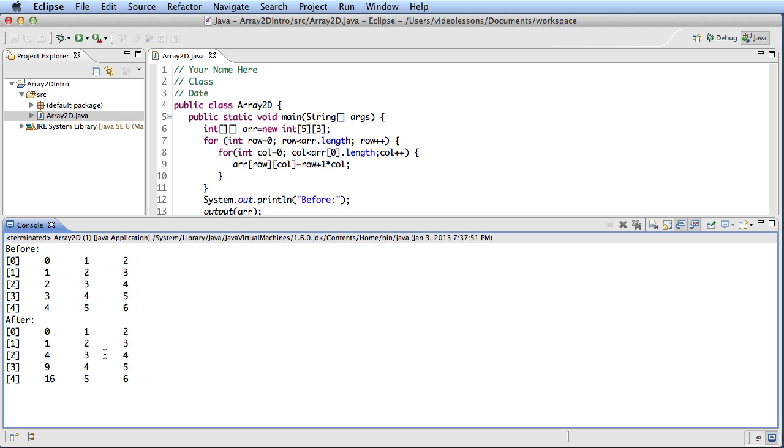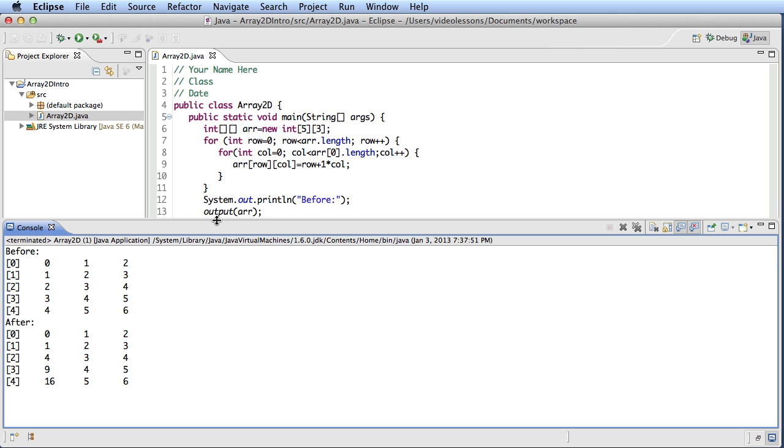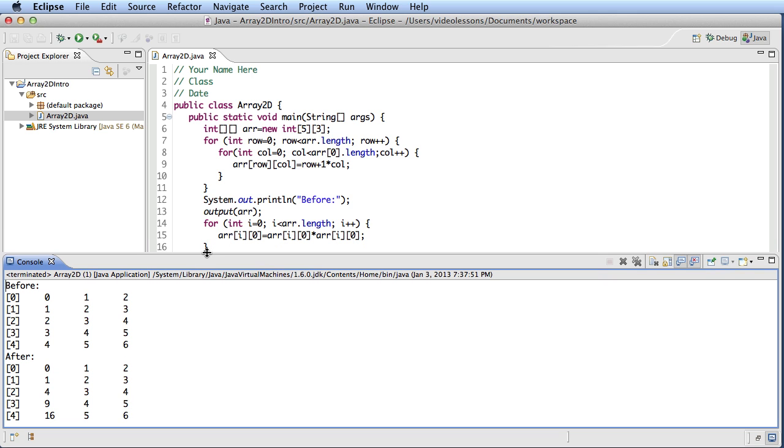Okay, and now my program should be ready to run. So let's look at our results. And I'm going to try to adjust the window size here to give me enough room to see the important parts of my code. So let's start with our initial assignments here. I am going through each row and each column and assigning the value of row plus 1.